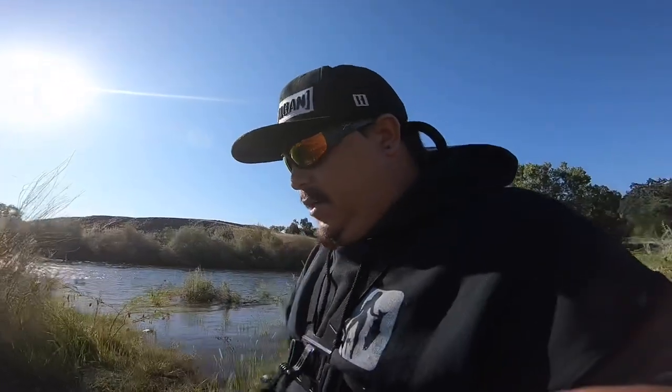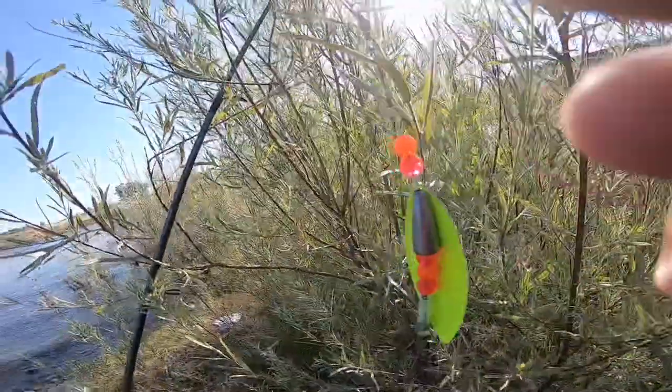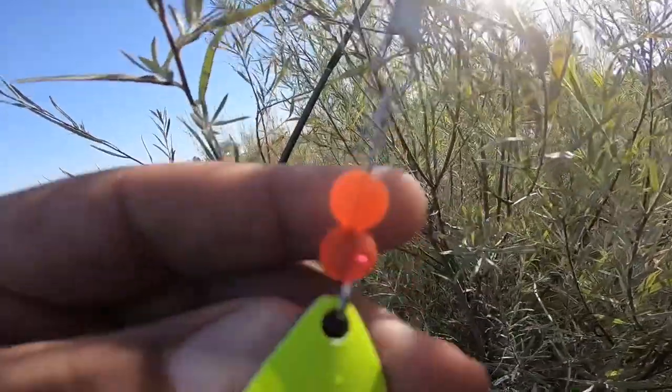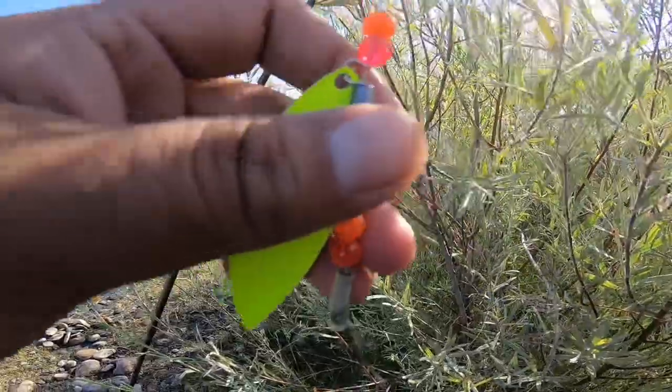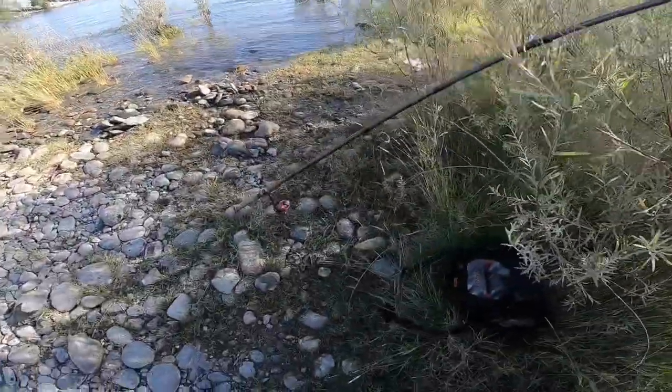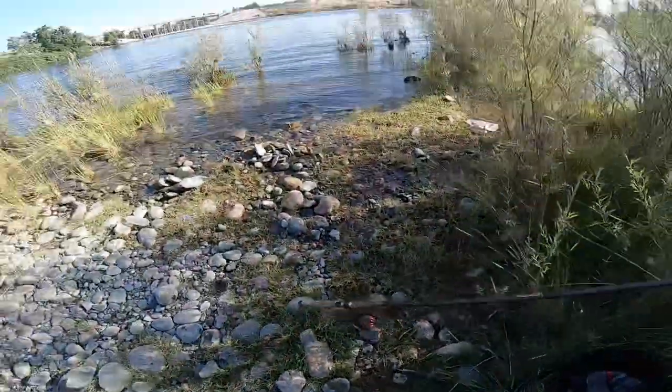Well, I've been fishing for probably about an hour now. No luck, no luck, no luck. So, probably gonna drift some beads here in a moment. I'll show you the setup on that. Right now I'm running, like I said, the homemade spinner. It's taking a whooping out there. We done bent it. Blades taking an ass whooping against the ground. Hooks all over the place. You know, a little combo setup. Nothing major.